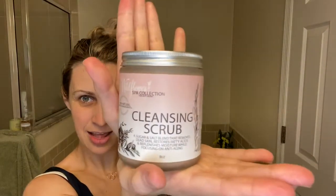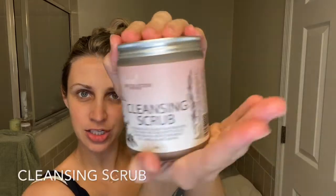But to give you a start, the first thing that we're going to do is cleanse. So I'm featuring our Donkey Milk soap and also our cream cleanser, which I'll talk about. And then the next thing that we're going to do is a mask. I am going to be using our Rose Clay face mask. Then we're going to be, I love this guy right here, the cleansing scrub. I'm going to talk about that.